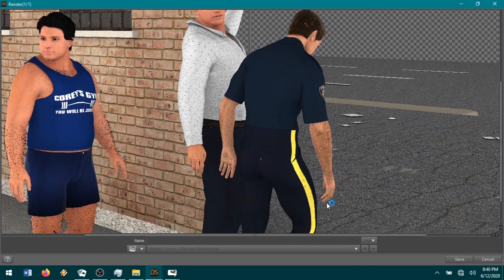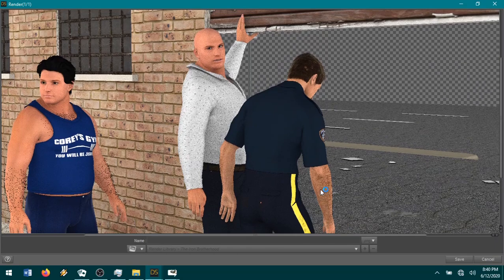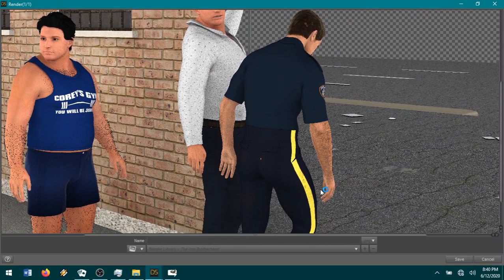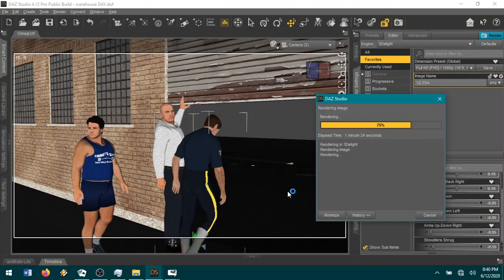The more complex a scene you have, the longer it'll take to render it. So I'm gonna break it here, and I'll come back when I've got my 2 layers.